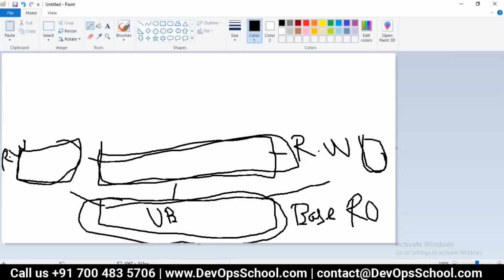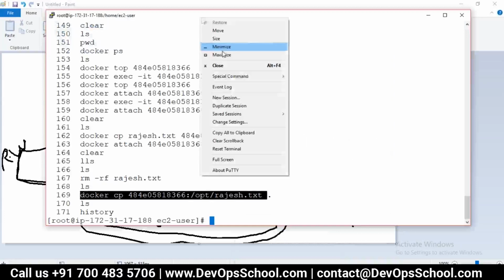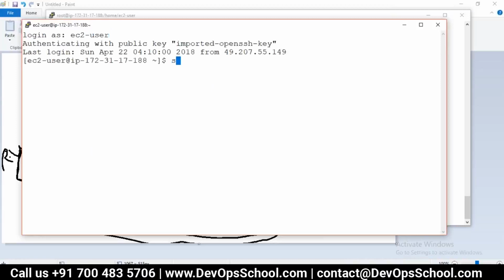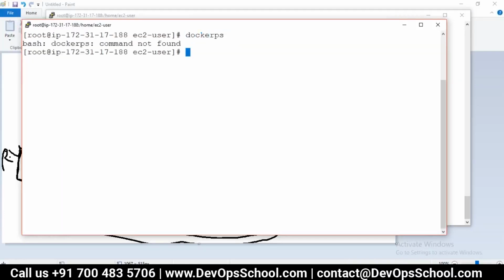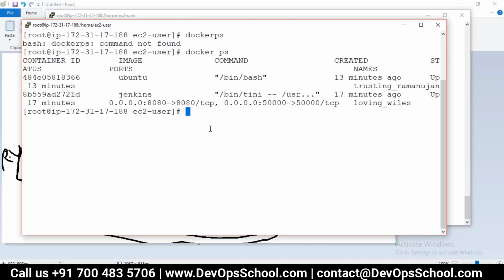That is the reason that here you have two containers. Two containers have created two layers, and the layer ID is this one.